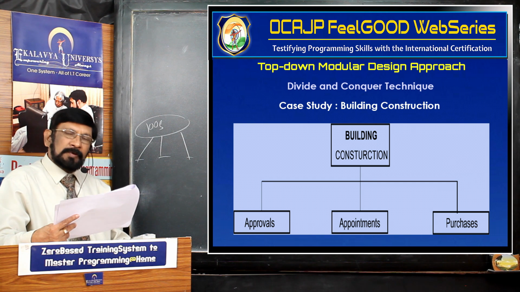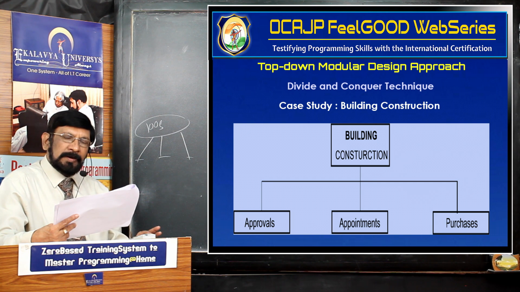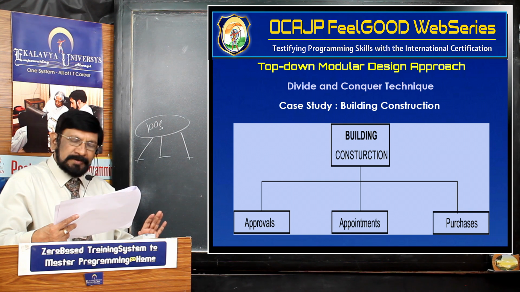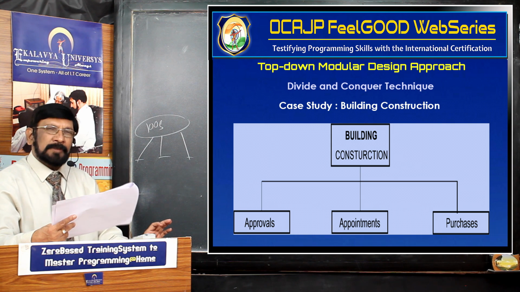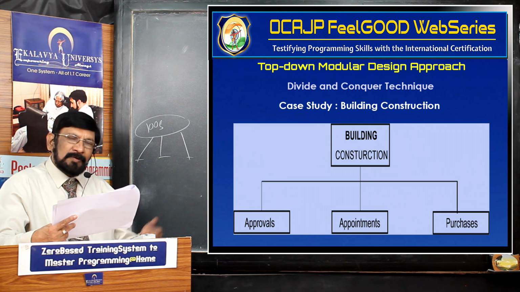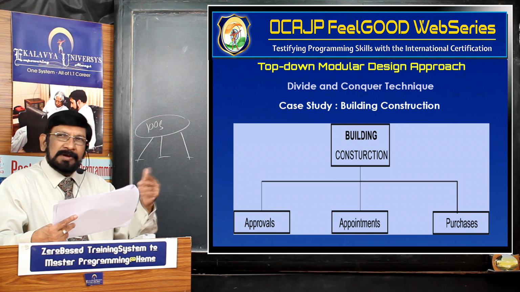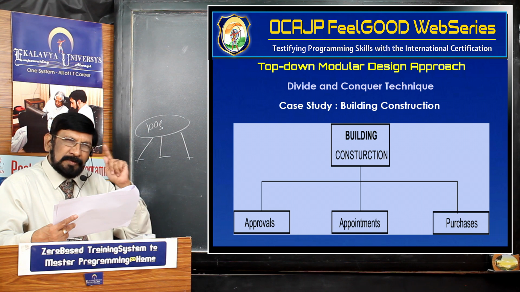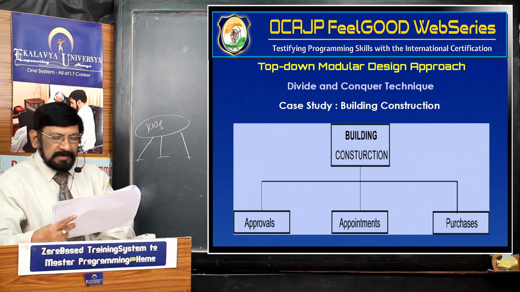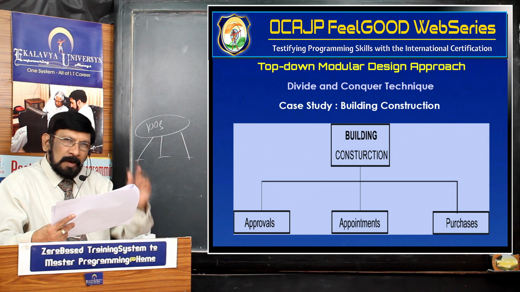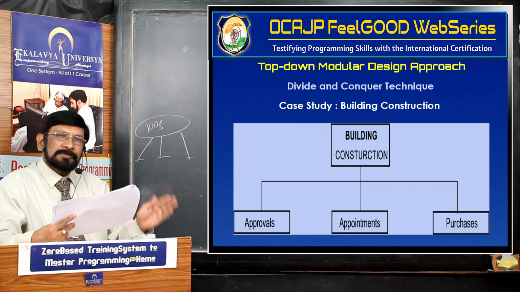Thereafter, several people you have to appoint. By the collective contribution of all those people only, your building is constructed. The third one is purchases. Several types of purchases you have to make. Without material, how can you construct? Now, I classified them into three. Just think, if you can find any activity which is not covered by these three, please write a comment. You cannot find one. The only thing is, you already have a plot and you have sufficient money.